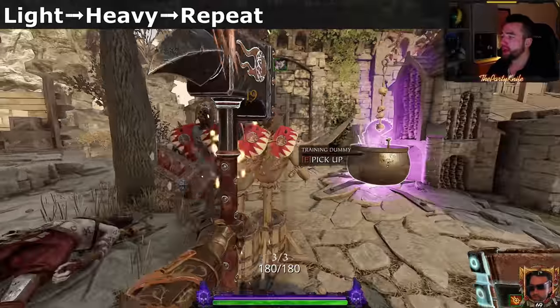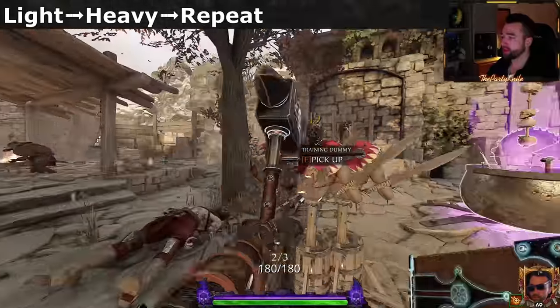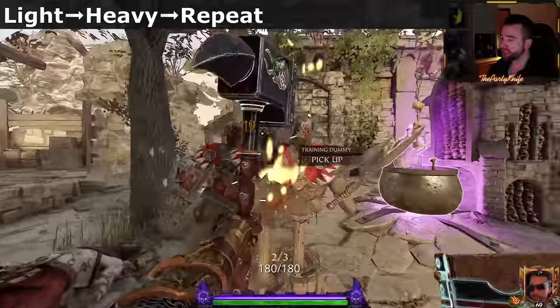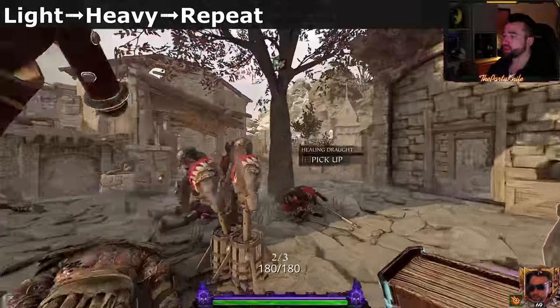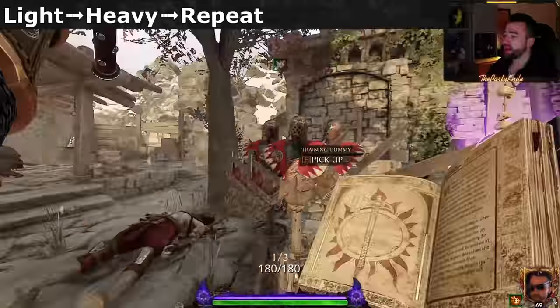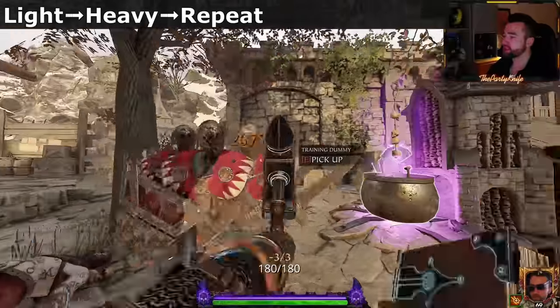What you can do is, sometimes it's good to do like this, right? Where you let it charge up all the way, but you don't always have the time and space to do so. So what you can do is you can actually charge it up halfway in between each attack, and then you can complete the combo, right? So that every second attack is going to be a fully charged attack.